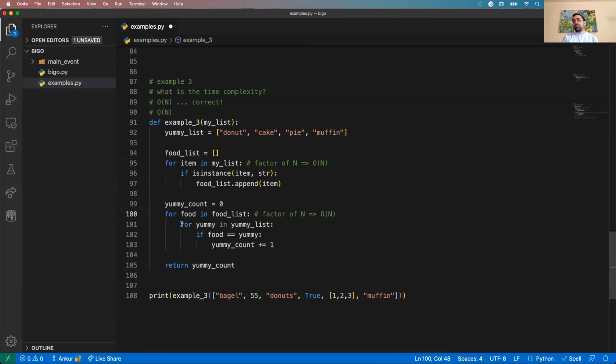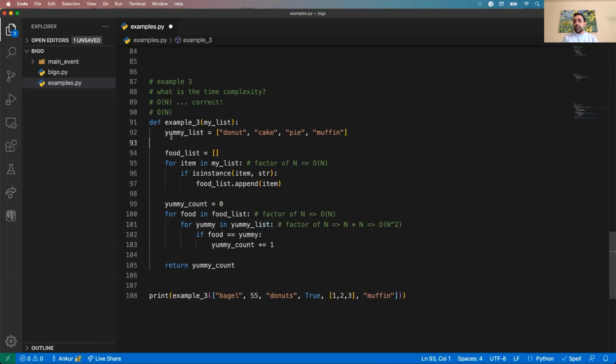Now we get down, well, we have another for loop here, and this is a nested for loop, right? So our rule of thumb before was, if we have a nested for loop, that's usually n squared, right? So it's tempting to say, well, this is another factor of n, that's going to be n times n, meaning we have n squared. However, that is not what's going on here. And this is where we actually need to look at the code and determine what's going on here.